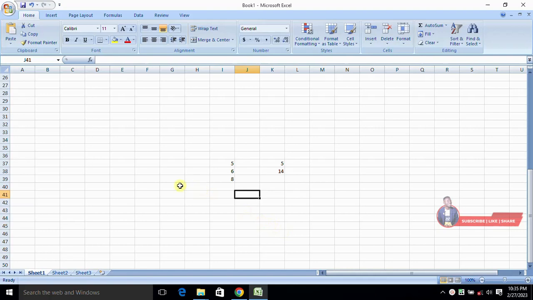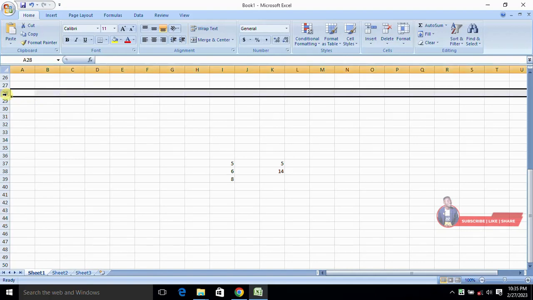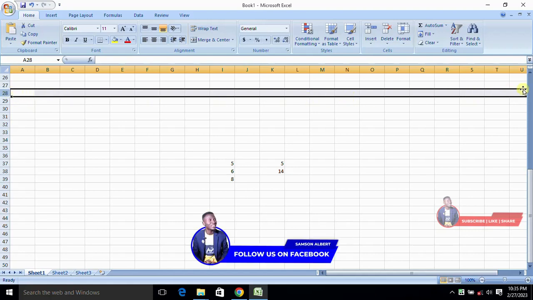Now, when we talk about range of cells, this is a cell, this one is a cell, this one is a cell, right? On the same row. So now, as I click on this number 28, that's the row header. As I click on 28 as the row header, it selected a range of cells all through to the end. Are we getting it now? So this one is a range of cells.